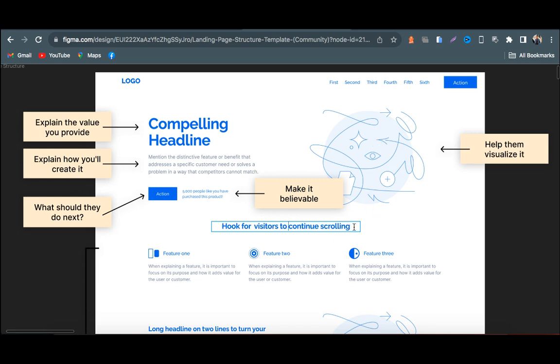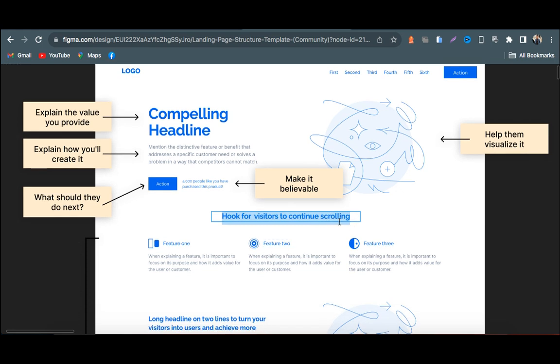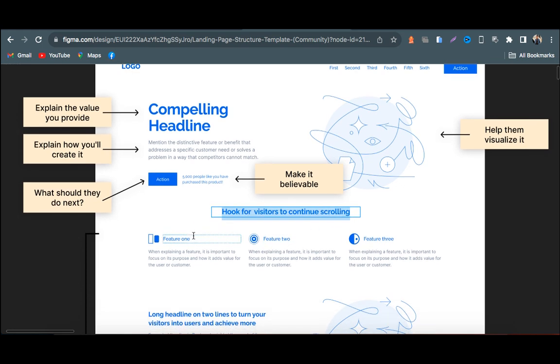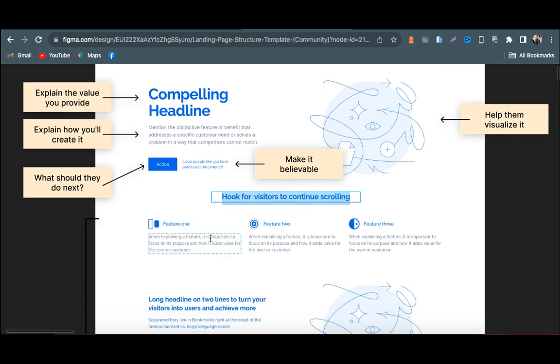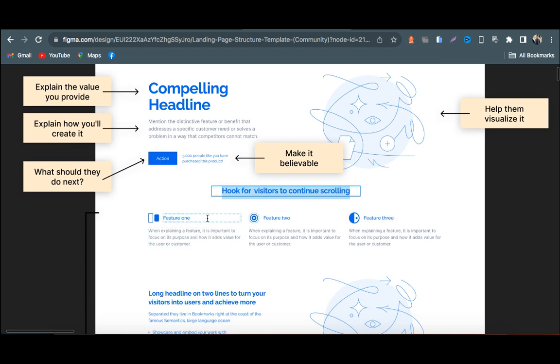Right here you see how this text is a hook for visitors to keep scrolling. Now to ensure that your website visitors keep scrolling, you can add a little bit additional detail right below the hero section. It could be more testimonials or another heading, just anything that will ensure that yes, they are interested in your offer and they keep scrolling. And when they scroll down, they go into the next part of the landing page, which is the feature section.